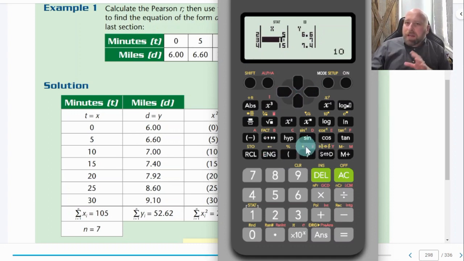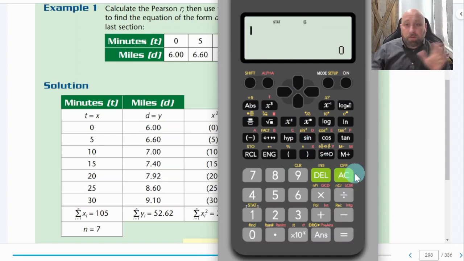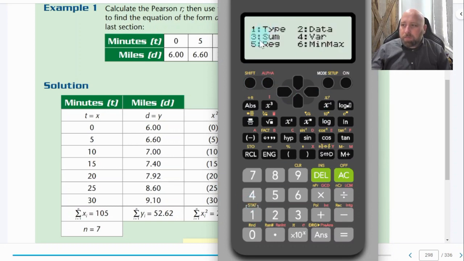Now again, this is where everybody's calculator is different. On mine, you have to clear it out. Okay, so you're all worried like, oh no, where'd our table go? No, it's in the memory. Don't worry about it. Okay, so it's in there, and you're gonna have to figure out how yours works. Now I come over here to hit Shift 1, which is stat. Okay, Shift 1 gives me my stats.